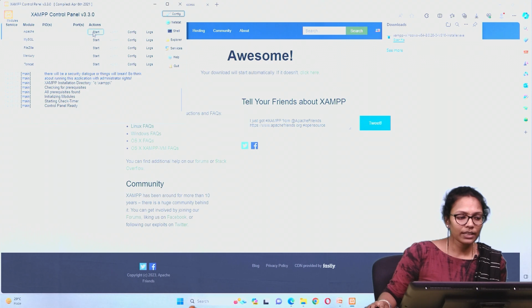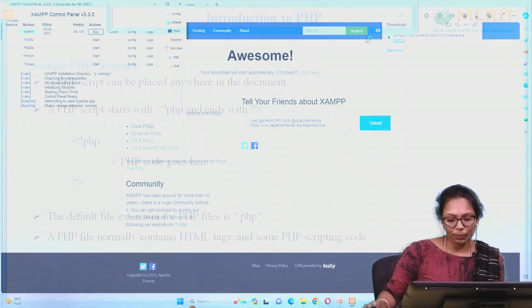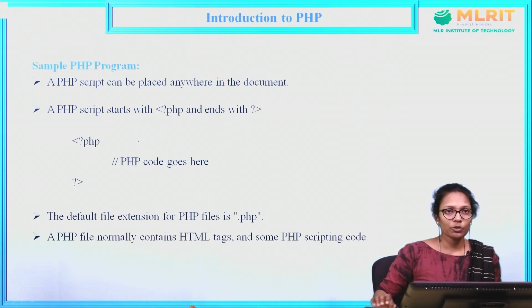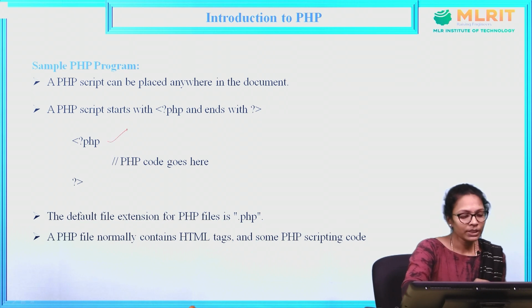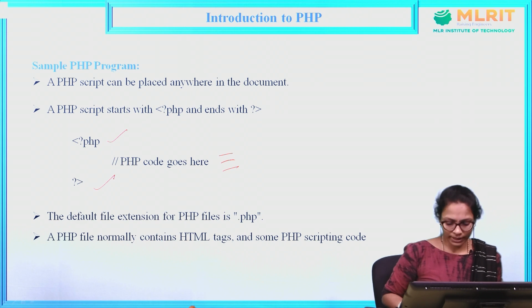Simply I can start this Apache. So it starts running here. Now you can execute your program. So this is the common syntax of a PHP program. You should start the program with the opening symbol, and here you can write the code and you can close your PHP program like this.